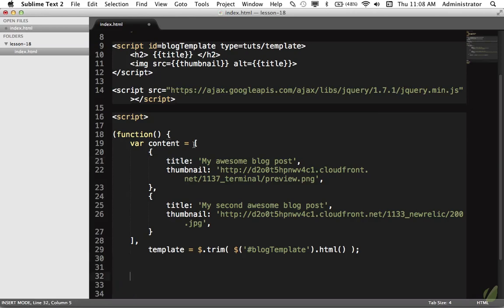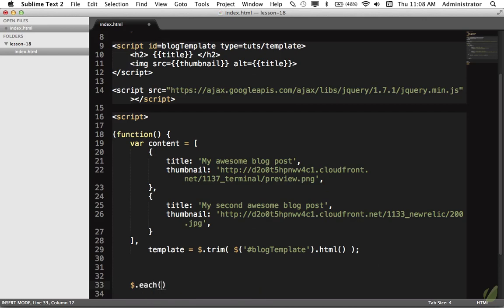We begin by filtering through this array. So we've learned that we can grab something with jQuery and then call the each method to filter through it. But how do we do this when we aren't jumping into the DOM? We already have something to work with. Well, in that case, we use jQuery.each.